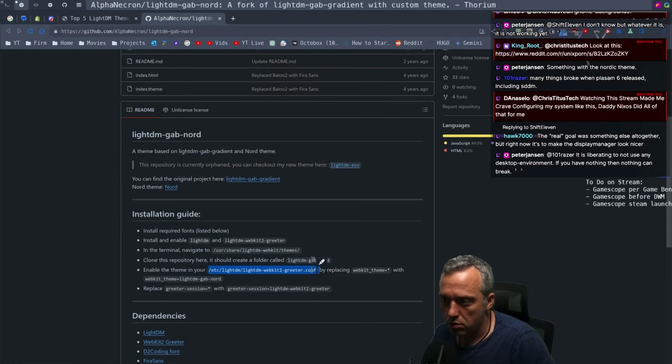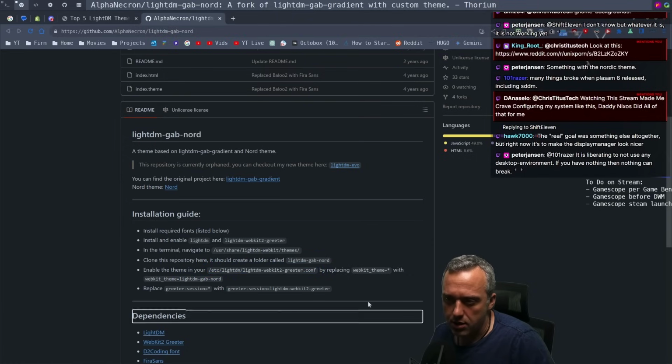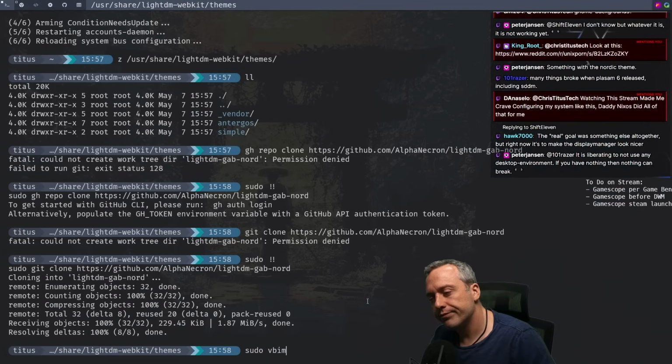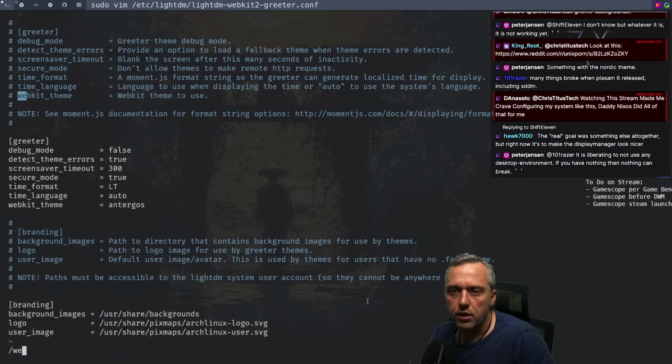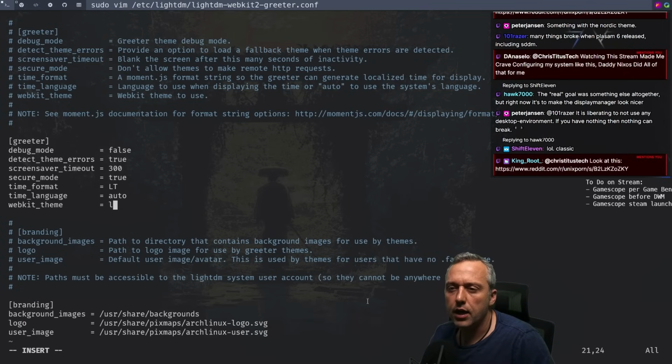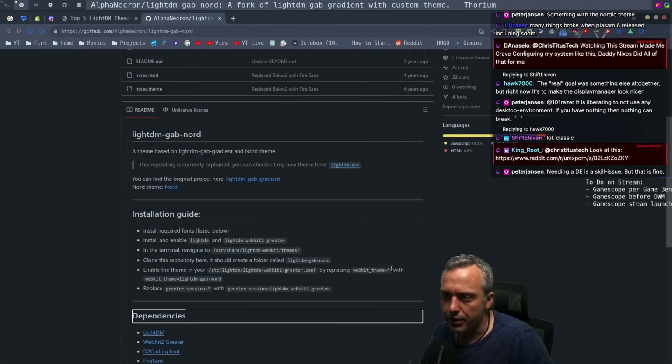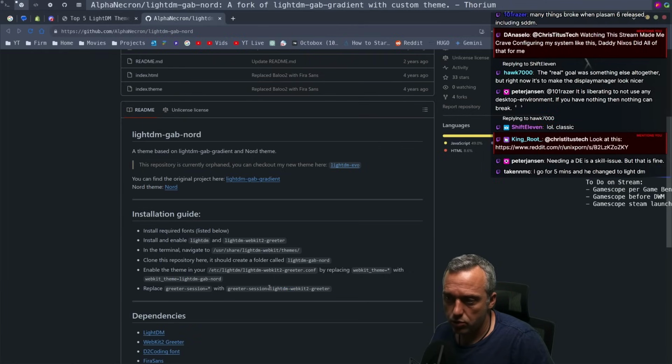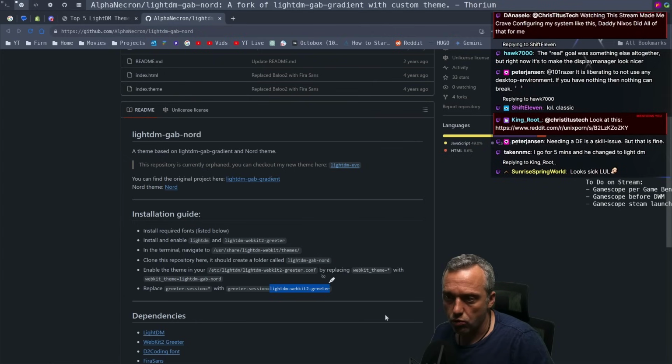All right. Let's see. Copy. We're almost there. Almost there. Yes, WebKit theme. All right. LightDM Gab Nord. Now we have that. Perfect. And then just simply enable the theme, replacing Greeter Session with the LightDM Greeter. Great.